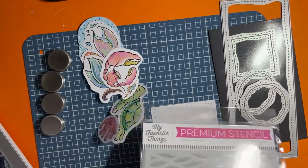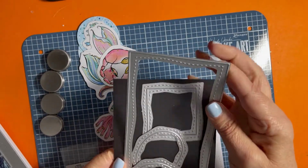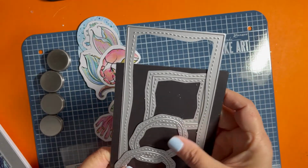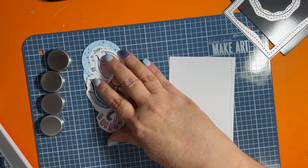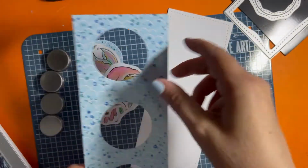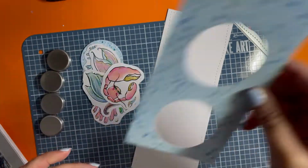So the products that I'm using is, I am using this Whimsy Stamp slimline card builder. It has this long kind of almost wavy stitched line. Then it has a circle, an oval, and a square. And I use the circle. I'm going to use my ephemera. I used my slimline pad, and I only used this one piece of paper for my card, because this piece of paper is going to do double duty and do for both cards.